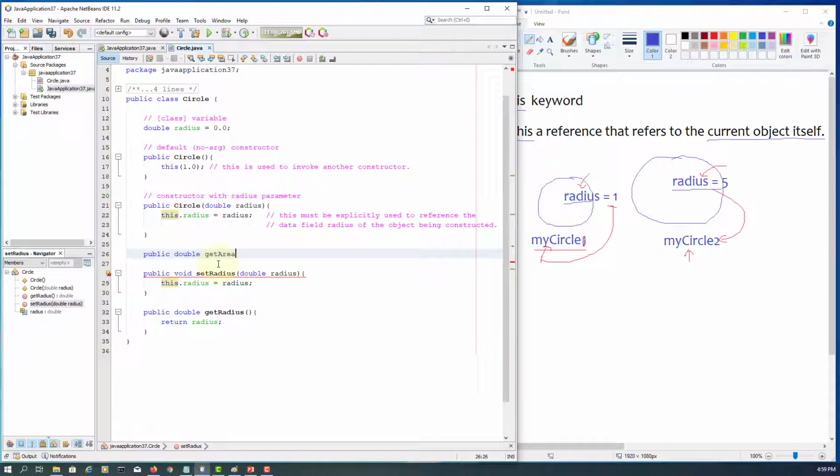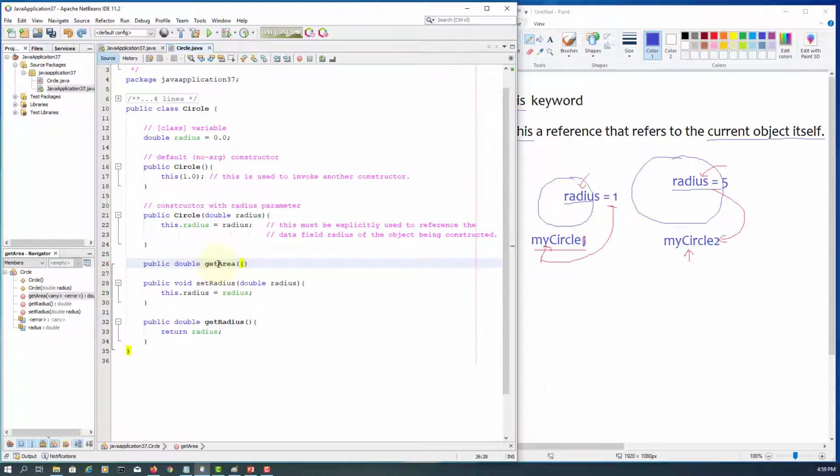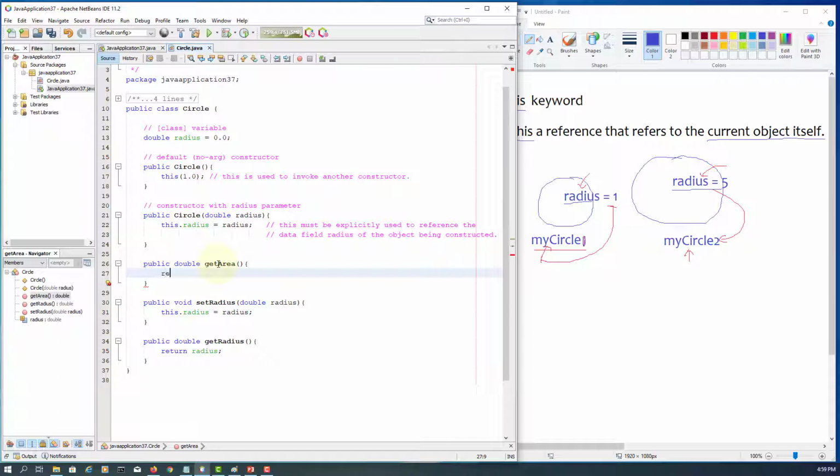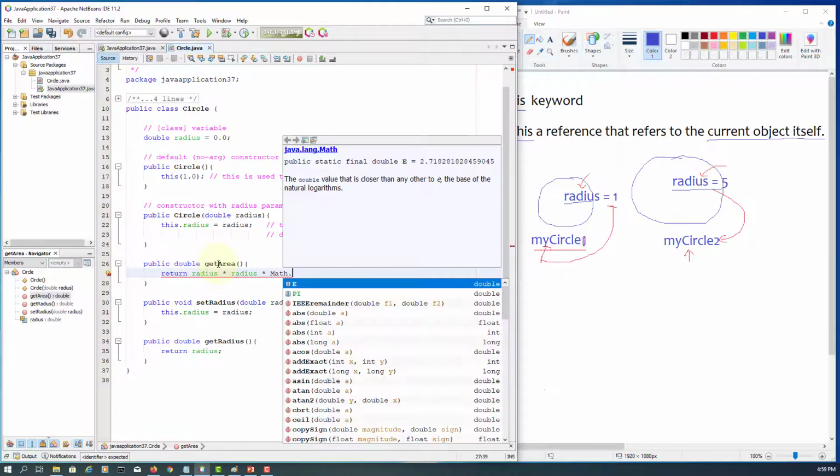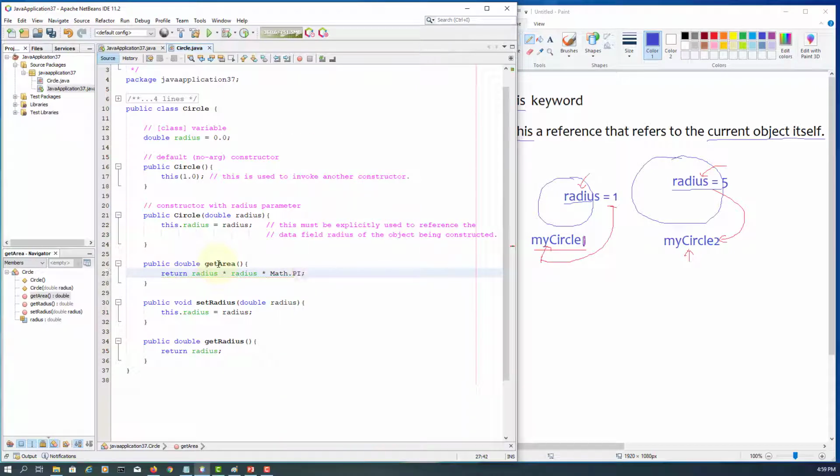Let me give you an example of using "this" in methods. For getArea, normally we say radius multiplied by radius, and then multiplied by pi, which belongs to the Math class. That's the constant.